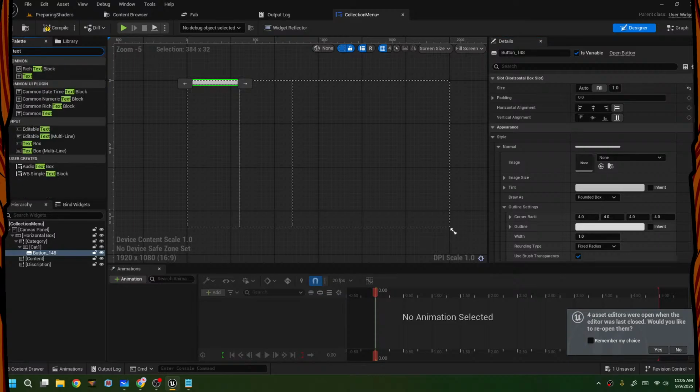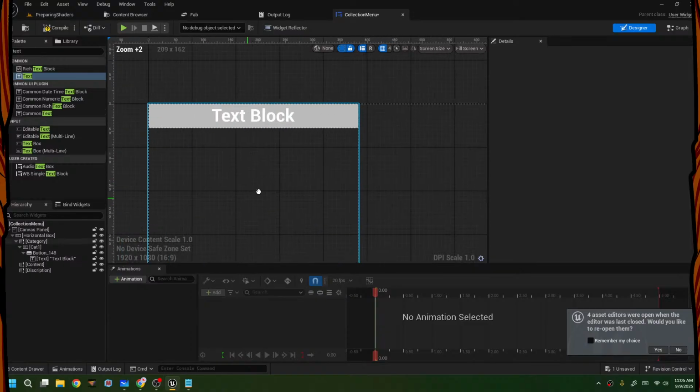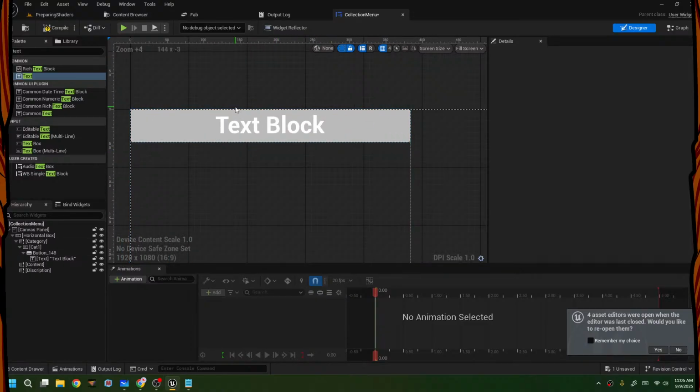Also a text. All right, so now we have basically a horizontal box with a button with a text inside the buttons, and then we can categorize these buttons.